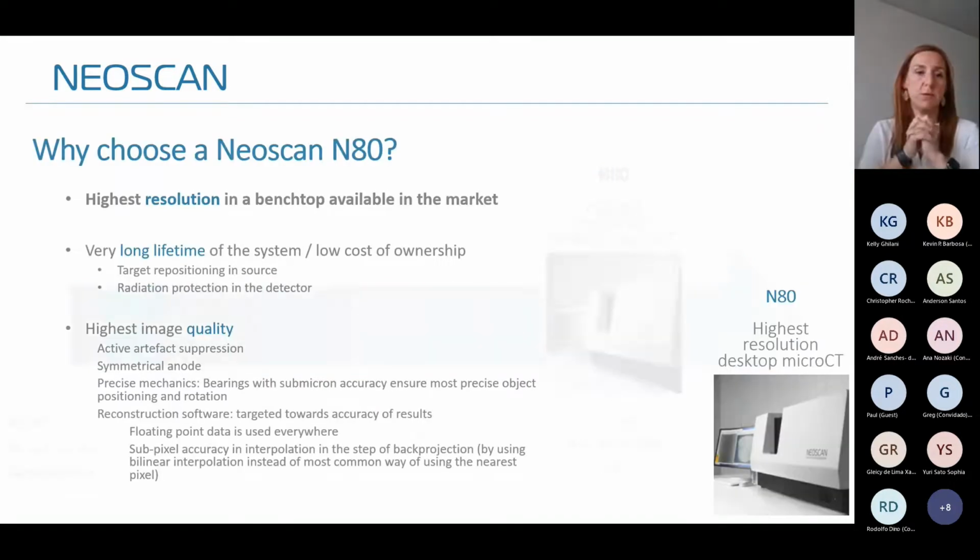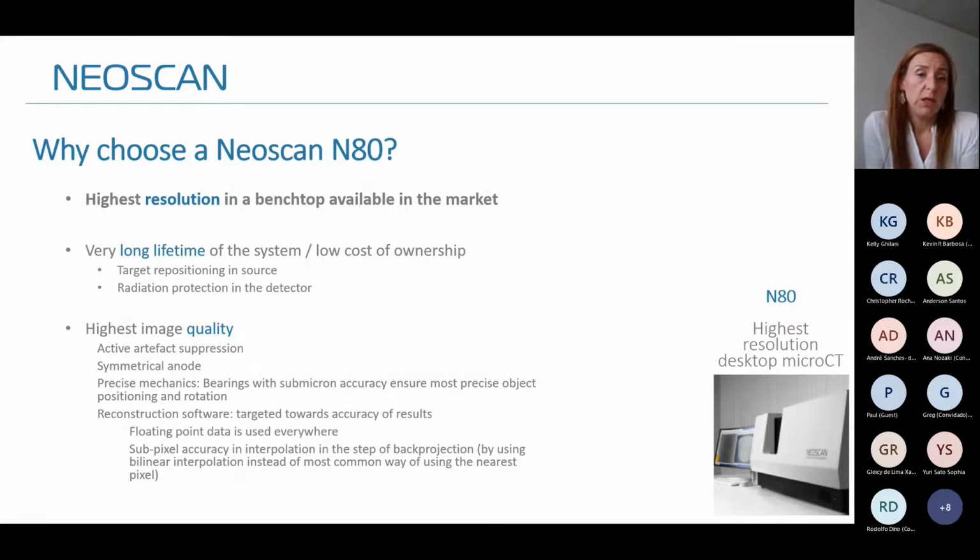But again, let's just focus on the reasons why we should choose a NeoScan N80. Well, I already mentioned it, but the NeoScan N80 is really the highest resolution that you will find in a benchtop available in the market, because it uses a brand new, very unique X-ray source from Hamamatsu. It's a sealed transmission target X-ray source.